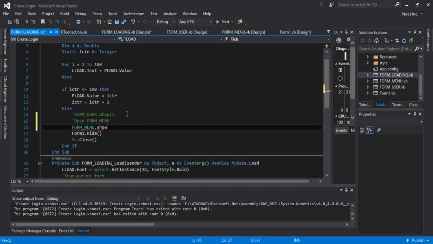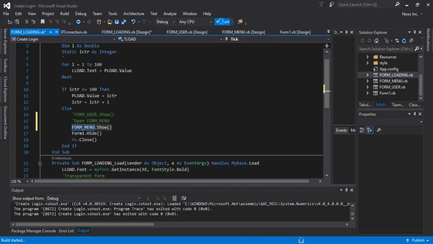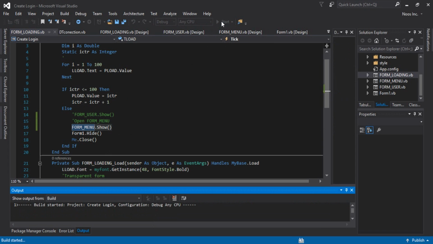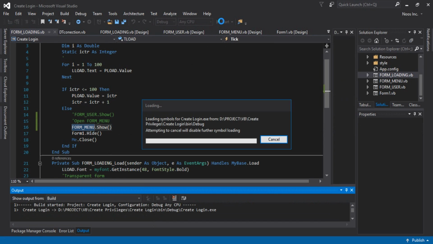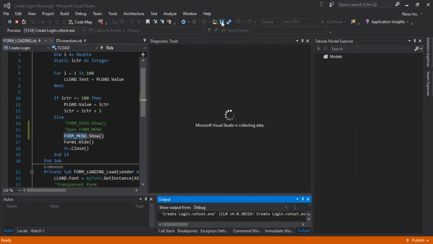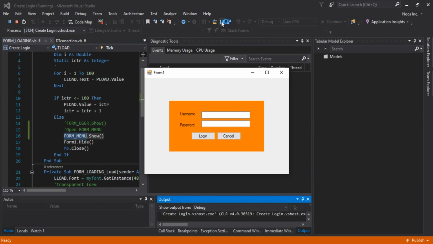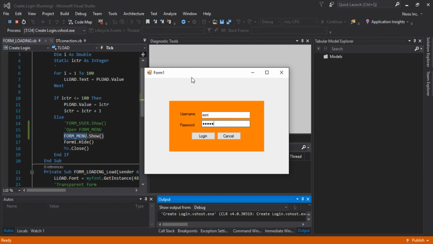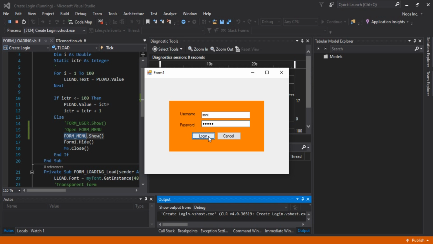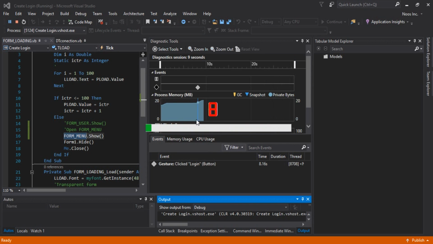Sorry guys, show. Okay, so this is the illustration. Let us open form menu show, then in the form menu we add the menu and click, and we will bring to form menu.